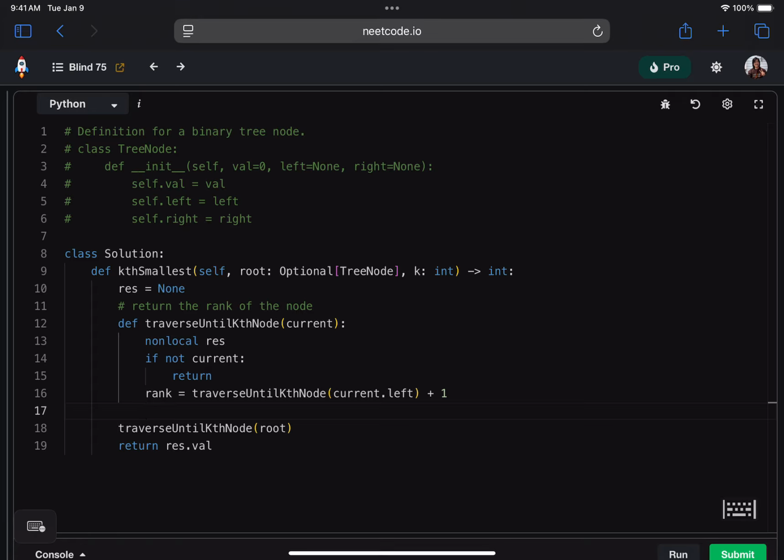Okay. Now this handles the left subtree, and then it also gives us the rank of the current node.